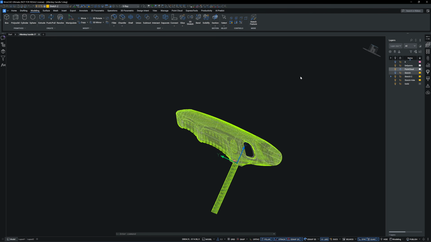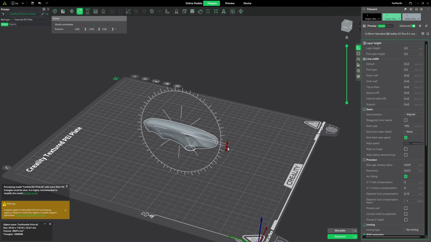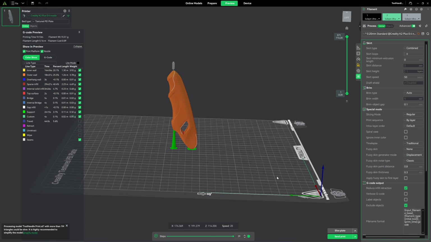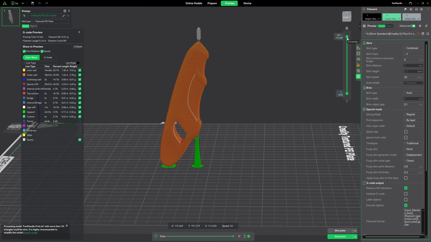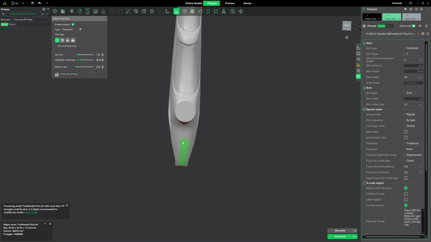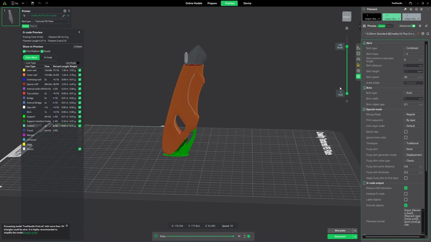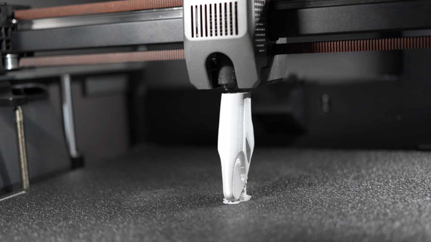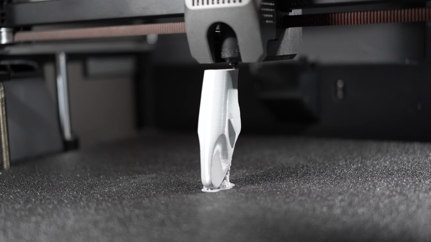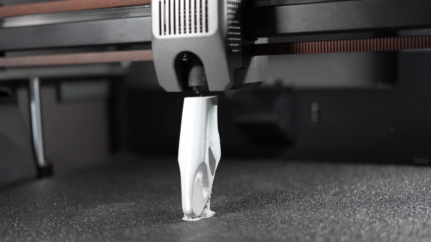Now I will load the model into the slicer. I print it in this orientation, but I suspect the support is insufficient and the part might collapse during printing. To prevent that, I painted in additional support here, which should be enough to stabilize the print. The printing time is about an hour from what I can see here. There are no noticeable edges even without spline retracing.